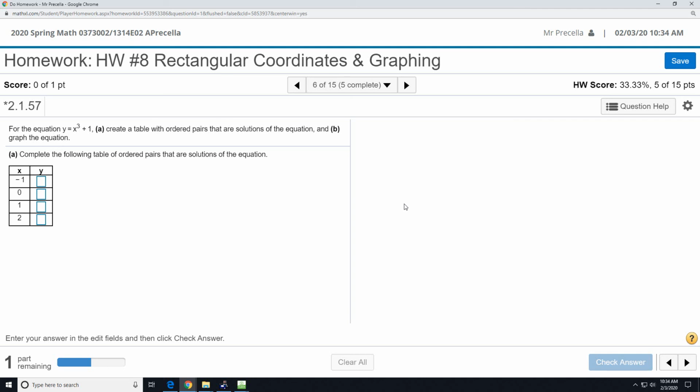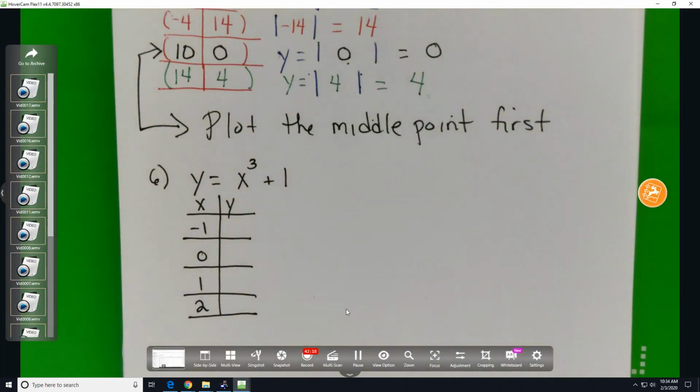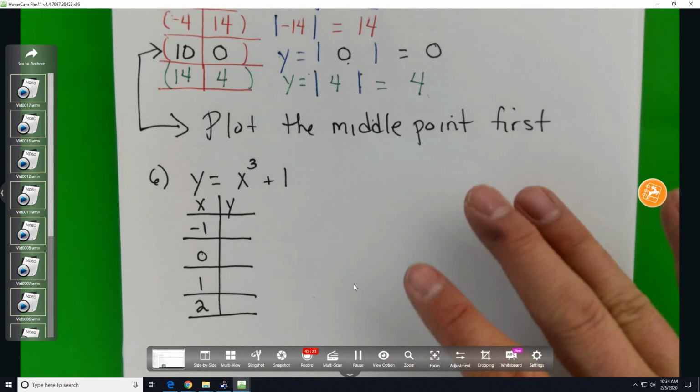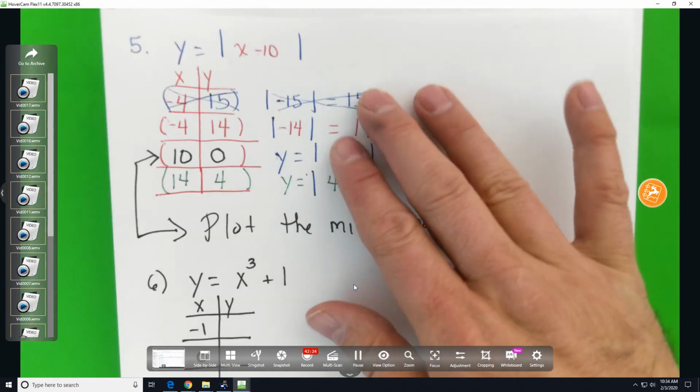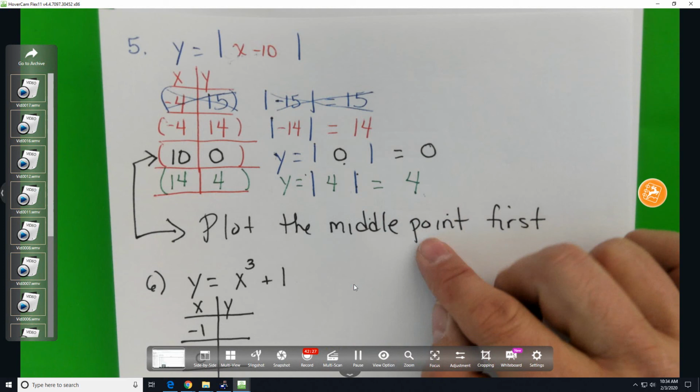And let me just write down. Looks like there's 4 lines on this table: -1, 0, 1, 2. Well, I'm pretty sure we're not going to use the line tool or the absolute value tool on this one, because there's an exponent, there's no absolute value. But again, that absolute value one, that's the one that's tricky.